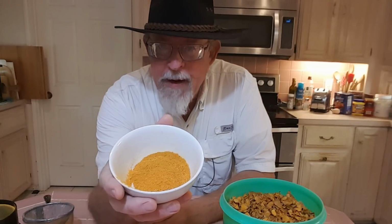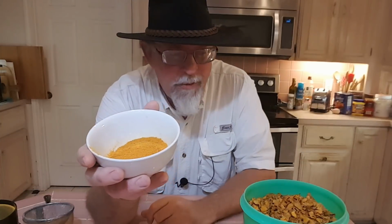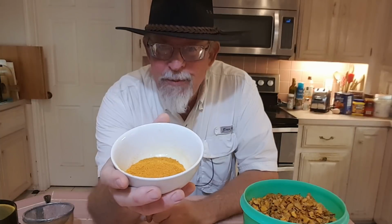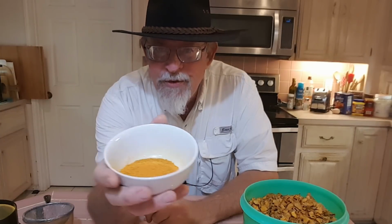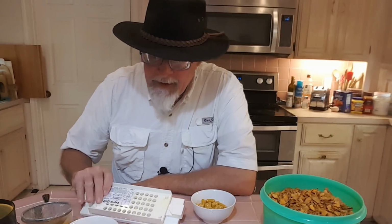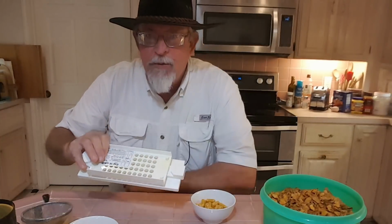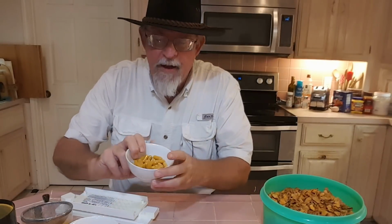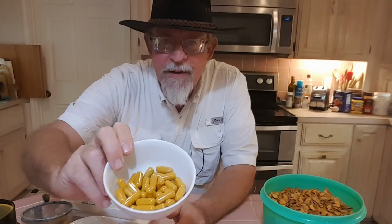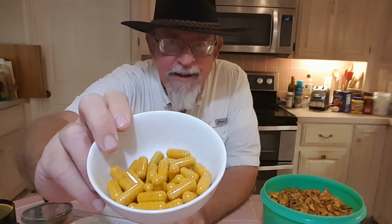And that's the turmeric powder we end up with. We'll do this whole bowl, and that should be more than enough turmeric powder for me to put into capsules and to use in cooking. And here's my little capsule making machine. Seen that one before, and I did make up a batch of capsules. And that's what the turmeric capsules look like.